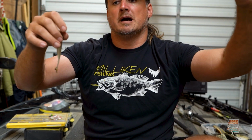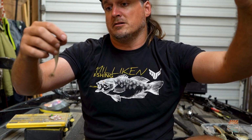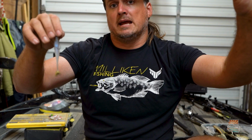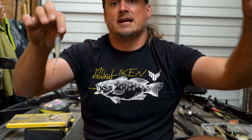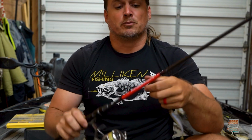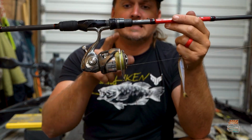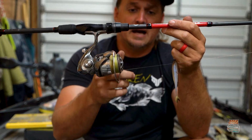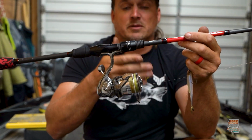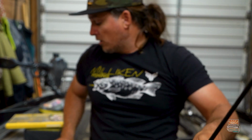So that's going to do a couple things, of course. It's going to allow you to have more sensitivity, impart more action, and be able to have a more direct connection with your bait. And then with the fish, once you hook up, it's no different with braided line. So that sinking braided line has the same positive benefits of the fluorocarbon line sinking. It's just something that we haven't really had before in the past.